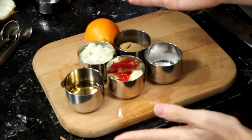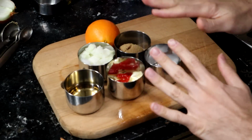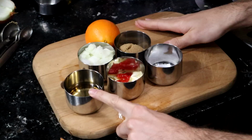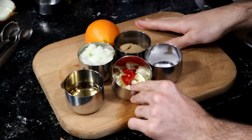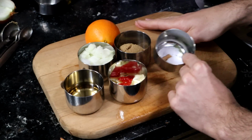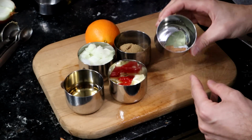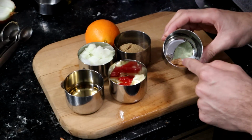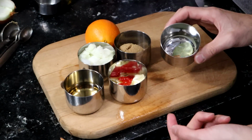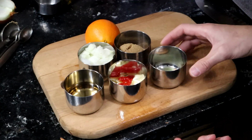My ingredients here are a little bit different than usual. I'm gonna add a couple of things to this to kind of work with the cranberry sauce motif rather than my regular ketchup stuff. So we've got a 1/4 cup of cider vinegar, 1 garlic clove, and a little bit of a chili. It's quite a hot chili, so I just put a slice in there. This is an assortment of spices. In here there's a bay leaf, celery seed, salt, allspice. I put a little bit of cinnamon in here, which I normally would not do, but cranberry sauce is good with cinnamon, so I put cinnamon in there. Some other stuff I think as well. Can't remember what it is.